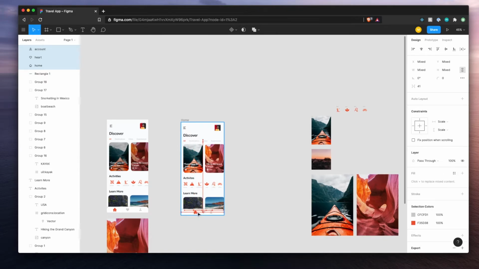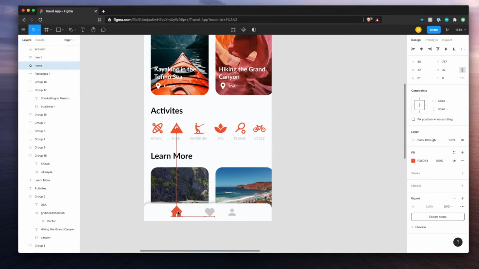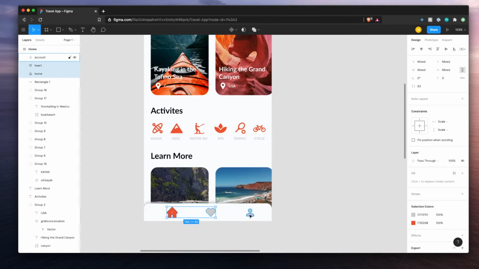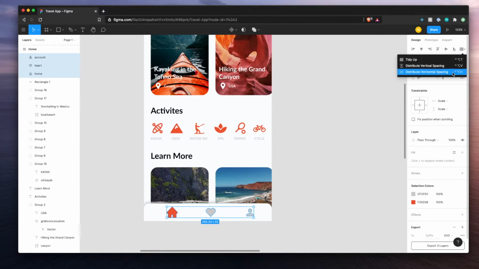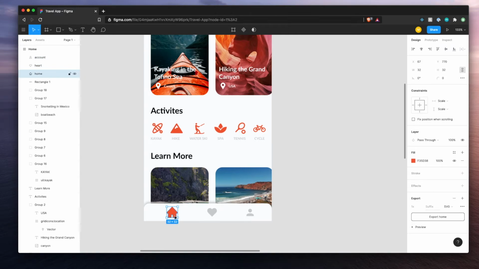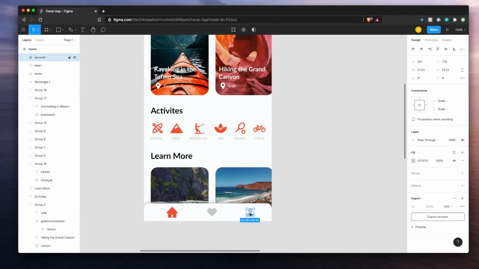And let's center them. I think this is center. Well, we could center them better after. Move this one to the left, move this one to the right, and then put this one somewhere in the center. But first thing I'll do is space them horizontally properly, distribute horizontal spacing. And what that does is now if I click this one, hold down Option, 87 and almost 87. So it's good enough.